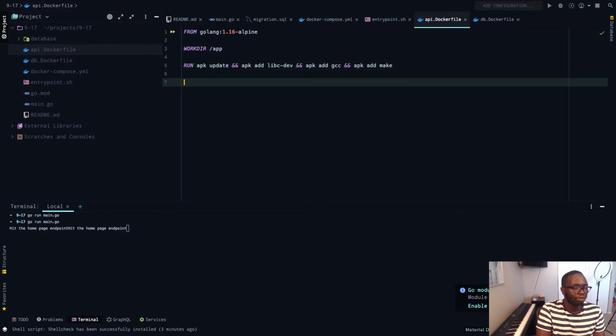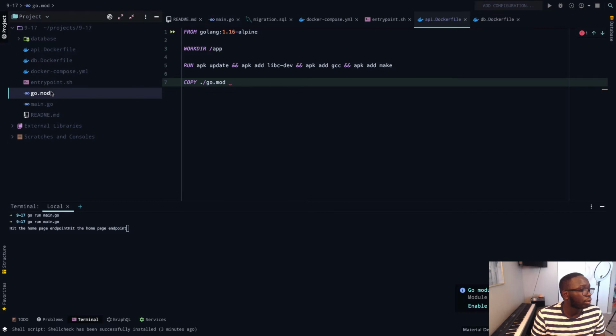All right, and then what we're going to want to do is copy our Go mod. And when we install a database package, it's going to create a Go mod and then go.sum within the Go mod directory or file.